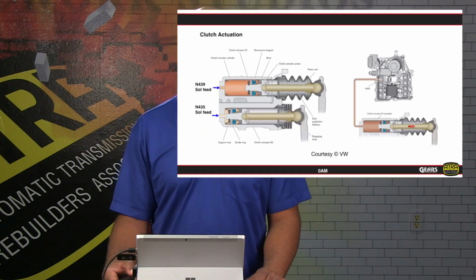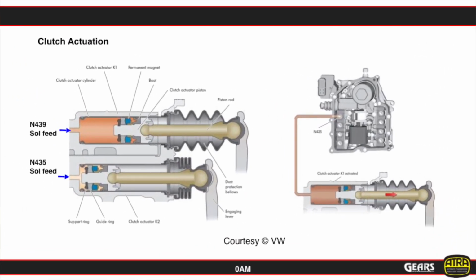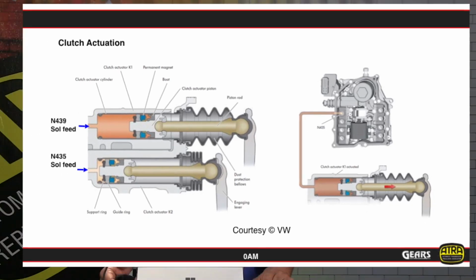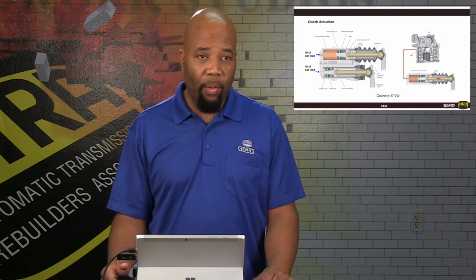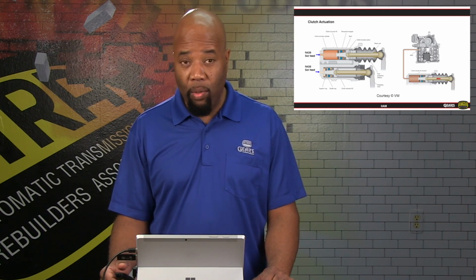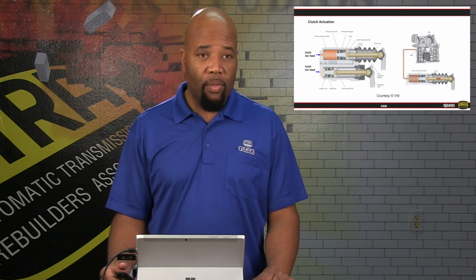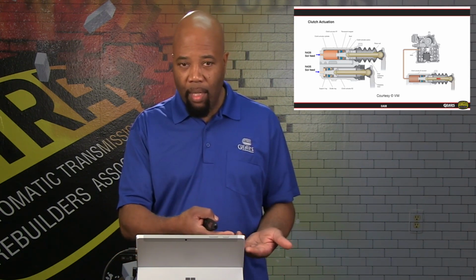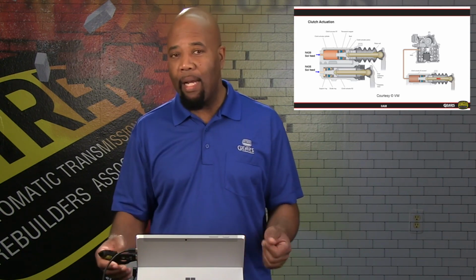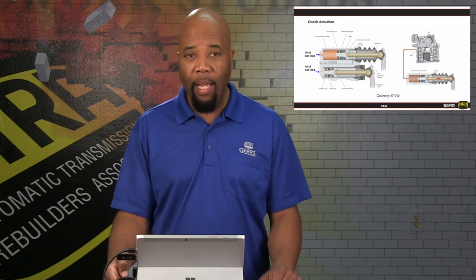Now, looking at the actual mechanisms themselves, again, this is a very direct type of unit. There's nothing fancy about it. We've got shift forks and we've got hydraulic pistons that are going to be controlling those shift forks. As the solenoid directs oil to these hydraulic pistons, we're able to operate the clutch as designed. We are going to pulse width modulate these solenoids to control the apply rate as well as the release rate. This is all selected by the mechatronic, which is the computer that's going to control that hydraulic piston and that hydraulic solenoid action.